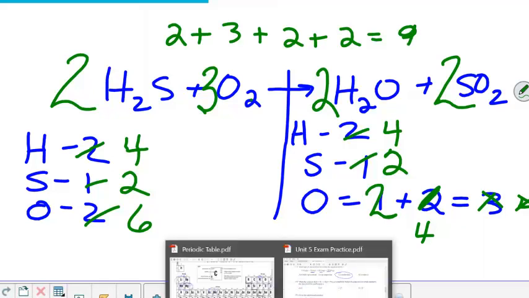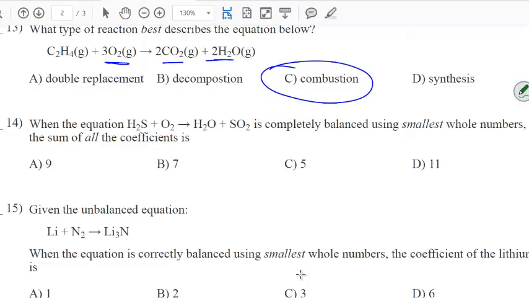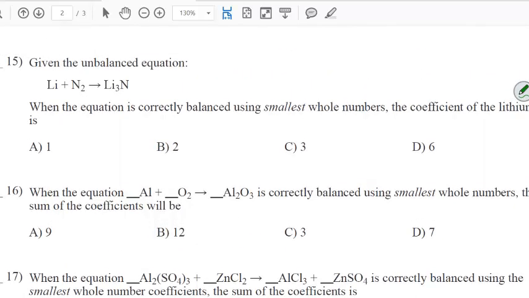Okay. It's called the 2 trick when there's no obvious starting place. All right, we're balancing this guy. I would not use this trick here because there is an obvious starting place, I think. And I think it's not lithium. It's nitrogen. Because there's only 1 nitrogen on the right.